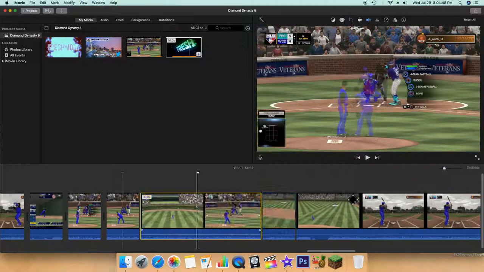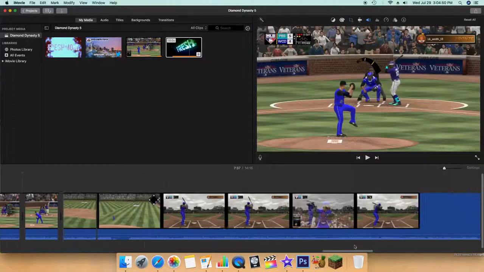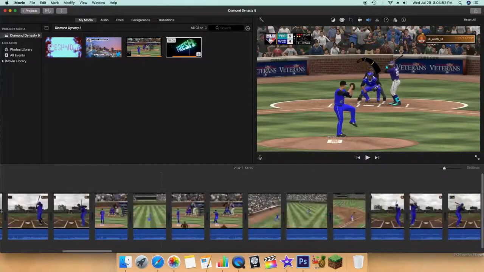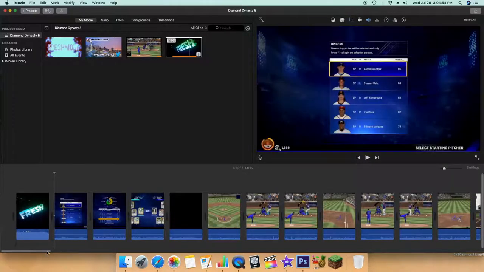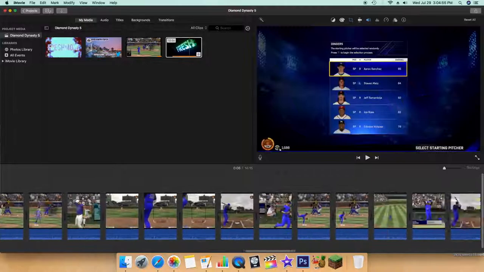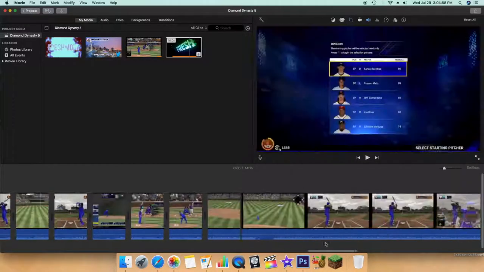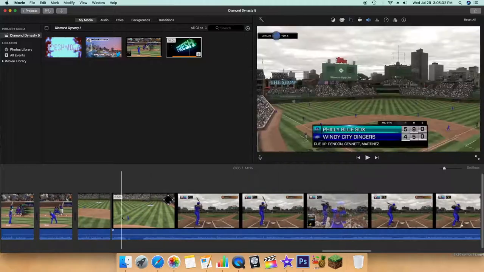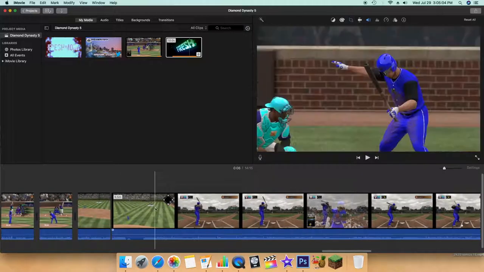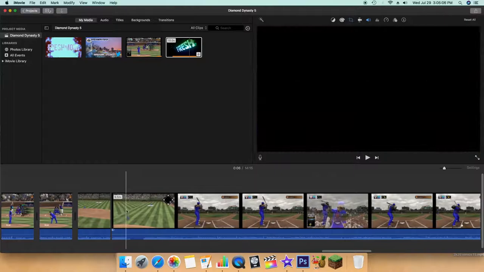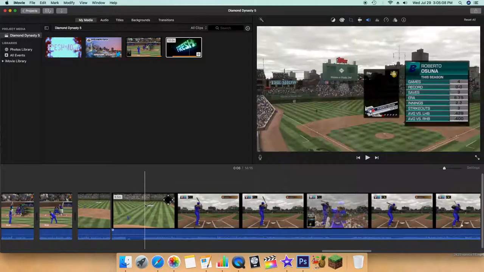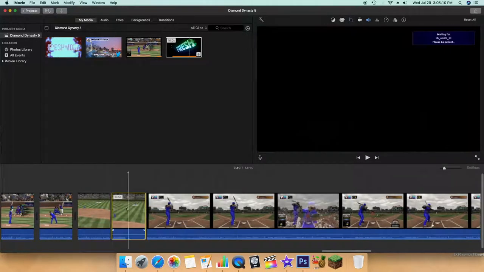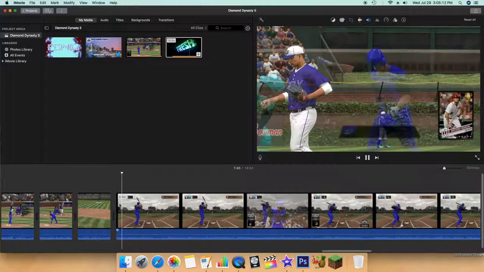Now, like I was saying earlier, if I was editing multiple videos and I didn't want this to be 10 minutes, I would definitely shorten the amount of clips I would show. Like for 2K videos, when I show every score, it does take up a fair amount of time. Now, if I don't score much, then there isn't a lot to it. And also, as we come to this ending, I'm just going to show this once he brings in his pitcher, who is Roberto Osuna to come in.